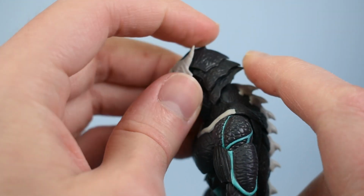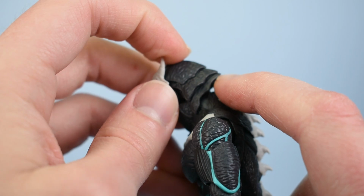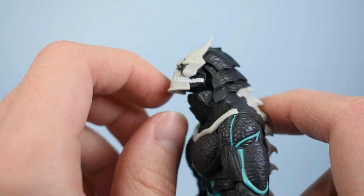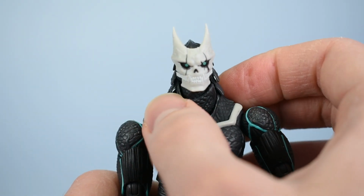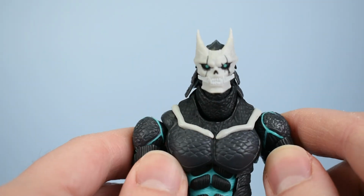The overlapping nature of the plates here makes it so they can't move a ton because eventually they're going to clash into each other. There's not really any avoiding that. So I think they did do a pretty good job solving that with putting the face on a ball peg. Sometimes the neck overlays can get a little out of line and you have to line them back up. But it's not too terrible.